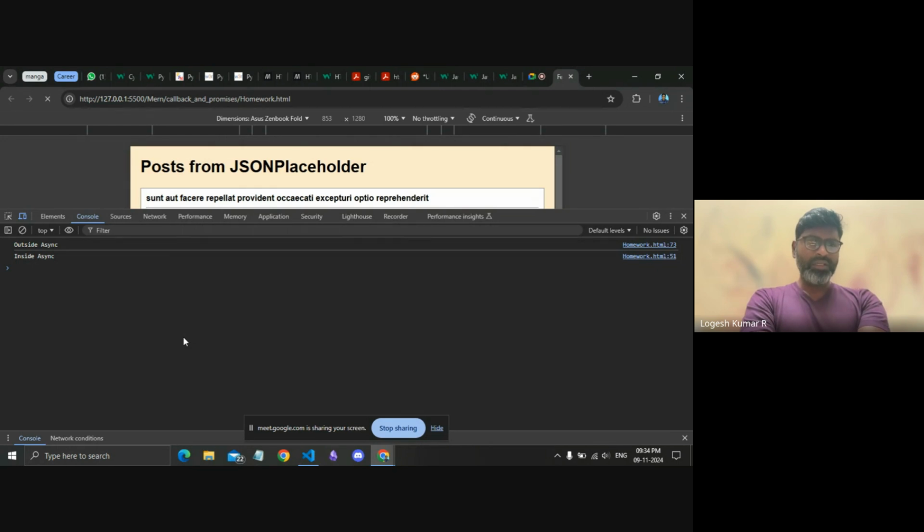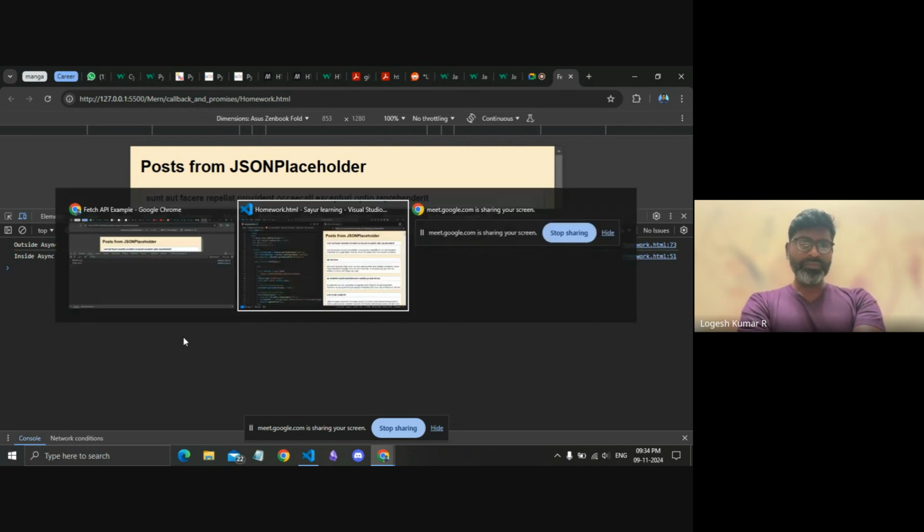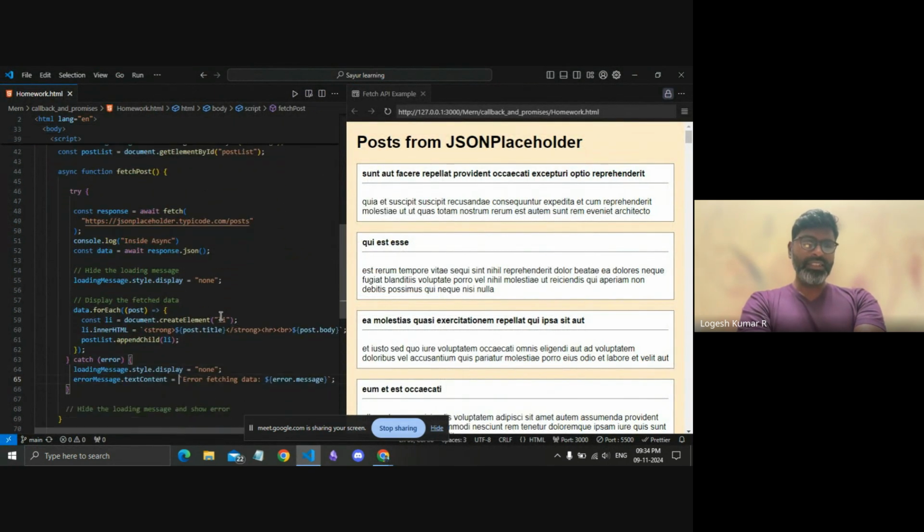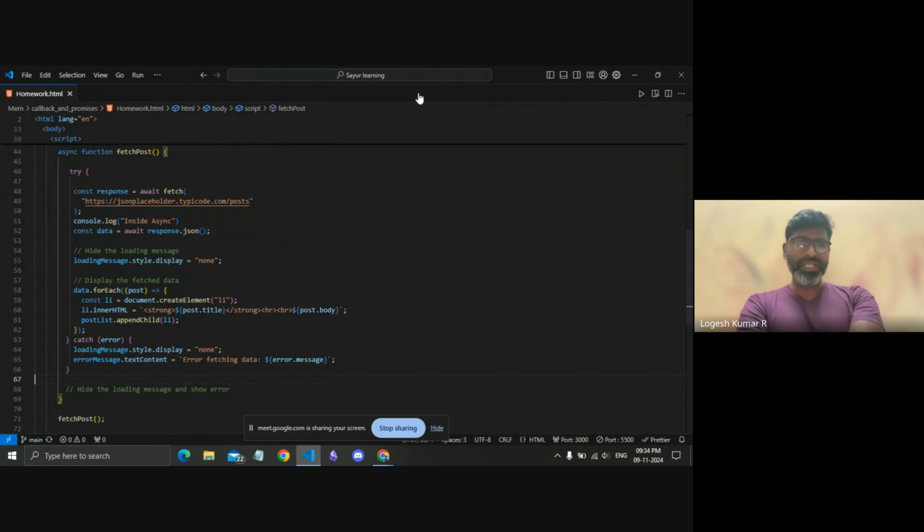So now, even though you have called the function first, the console log outside async is printing first and inside async is printing next. The reason why is, go back to the code. Whenever the browser encounters async, it will run in a separate place.